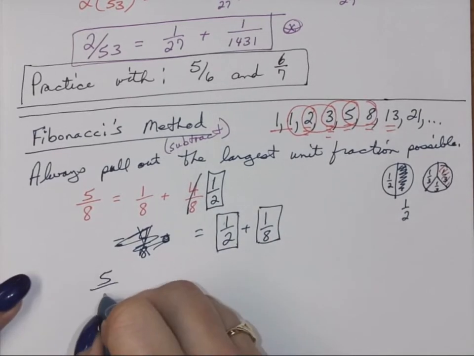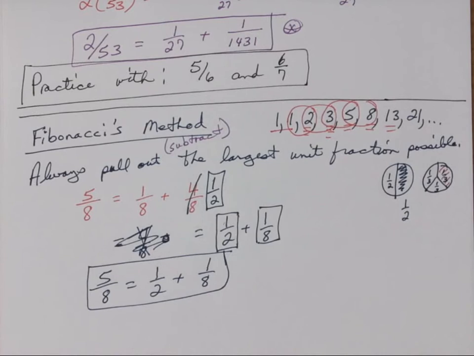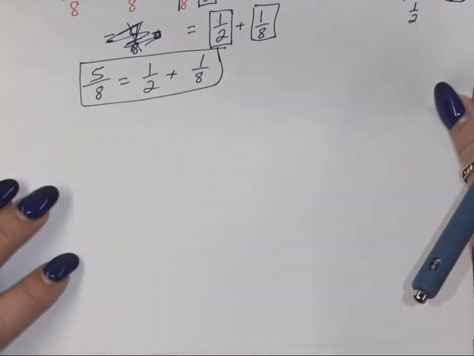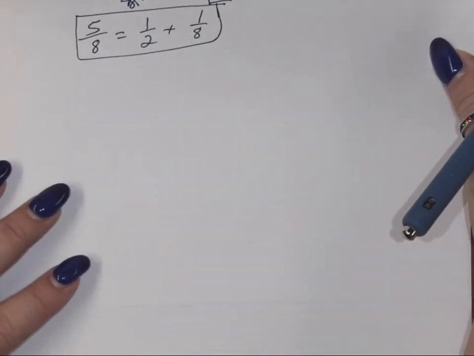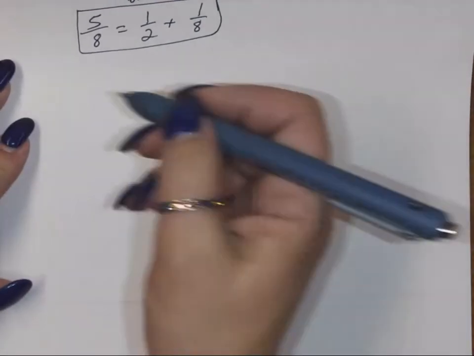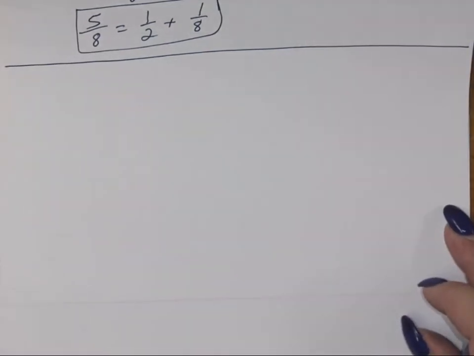Oh, that's lovely. 5/8 is the same as 1/2 plus 1/8. Ta-da, done, easy. That's what I meant by easy. So if you happen to see, hey, I can pull out a 1/2, that's a really big unit fraction, and it only leaves me with one little unit fraction left over, that is lovely, and kudos to you, and that makes our life easier. If not, if I pull out the largest unit fraction and my remainder is not a unit fraction, then using Fibonacci's method, I would do it again. Keep on working with the remainder, pulling out the largest unit fraction you possibly can until the remainder is a unit fraction, and then you'll write it as a sum of all those unit fractions.